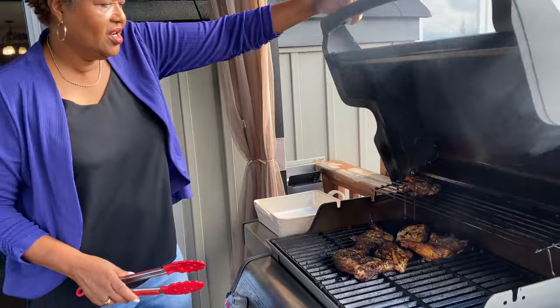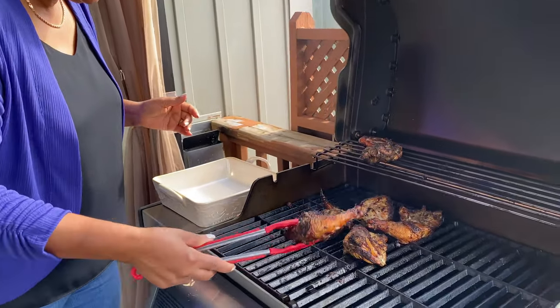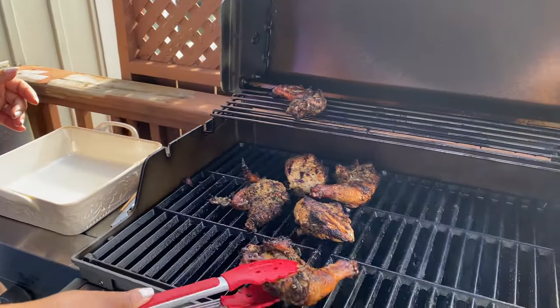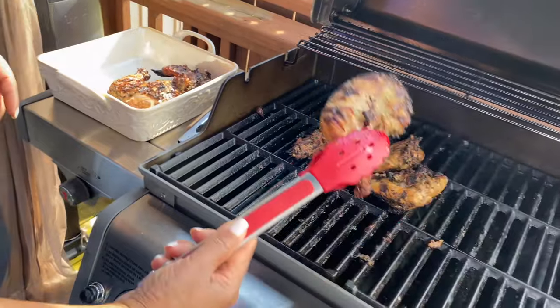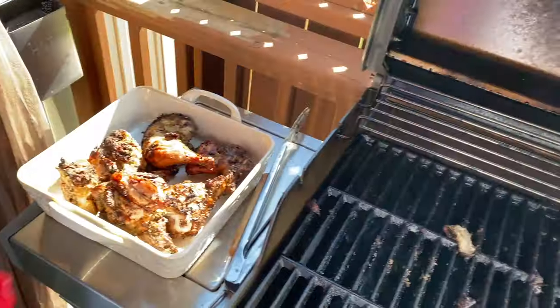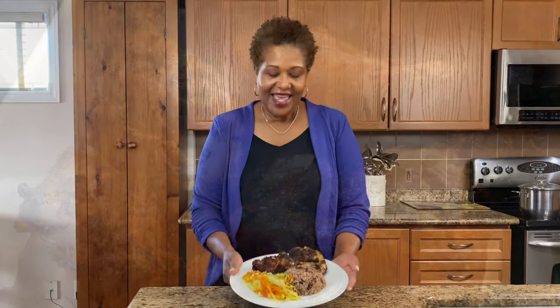Okay, let's check our jerk chicken. Oh yes, that's looking good. And here you have it, our delicious jerk chicken.